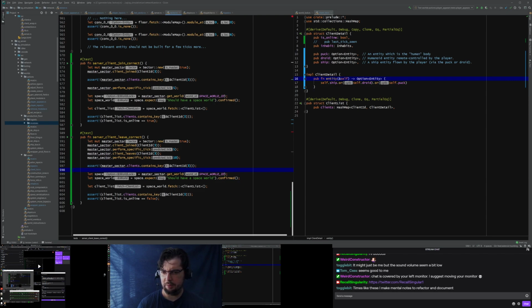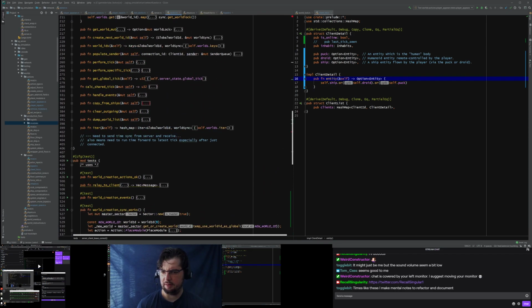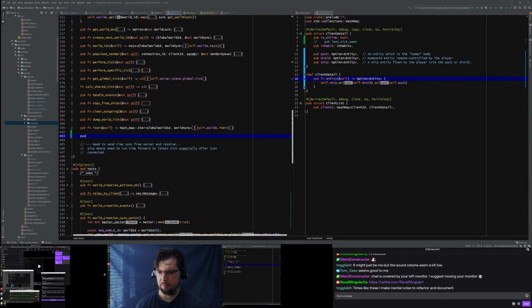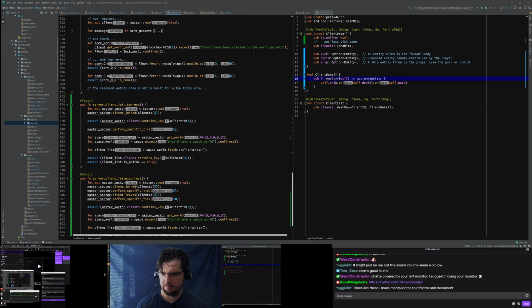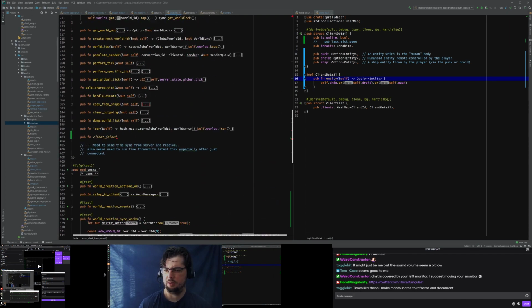Okay, so these are two pieces of code that we need to make work. Now, new functions are client joins and client leaves, so I need to add those both to sector here. So pub function client joined. So joined and left. Client left and client joined. So client joined, we have a mutable reference to self here, and we need to know which client.